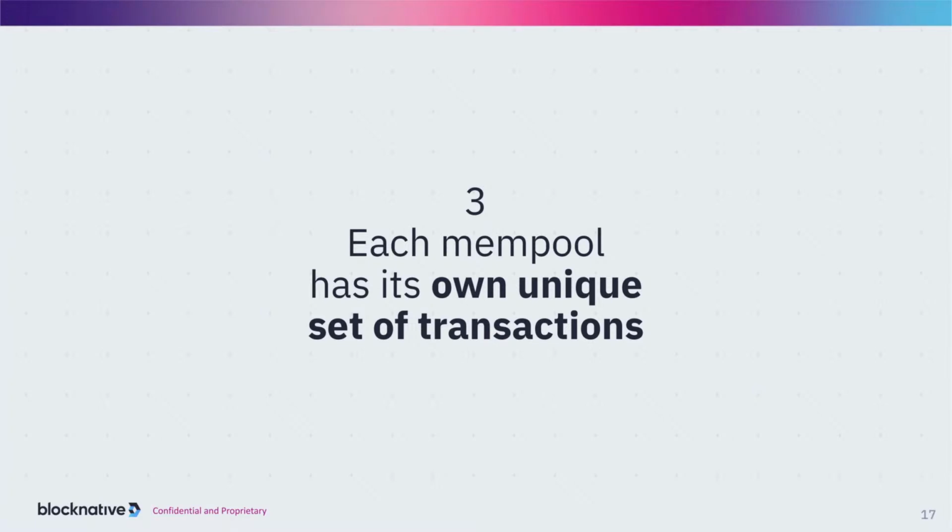So just realize that any node that you operate, any node that you have access to, and even any set of nodes or cluster that you have, only has a portion of the mempool and only a limited view into all of the transactions that are pending in the mempool at one time. This could be very disorienting for people because they're used to there being one universal truth on the blockchain. And that's true. There is one universal truth once things are confirmed, but prior to being confirmed, there's a whole bunch of weird, wishy-washy stuff that can happen.